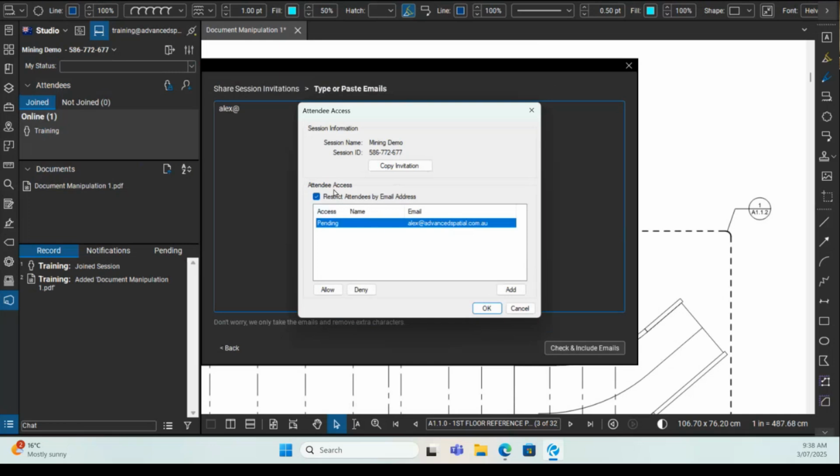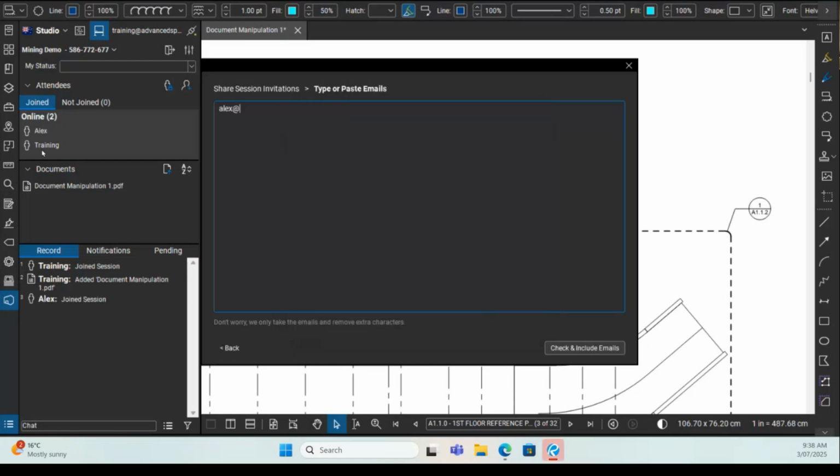If someone has requested to join, a pop-up will come up, and you can see who has requested to join, and you can allow them to join the session just by clicking Allow. As you can see now, Alex is in the session, he's online.